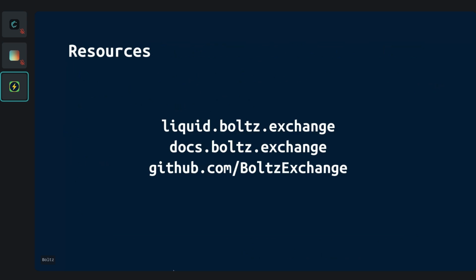But yeah, that's definitely on the roadmap, and it will come because it's needed. We cannot only enable users to swap via Lightning into Liquid. There also has to be an on-chain way out of Liquid, and we will offer it directly via Boltz. Yeah, I hope that answered your question.